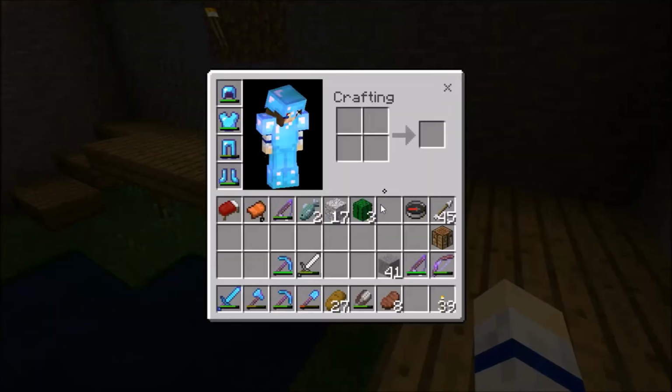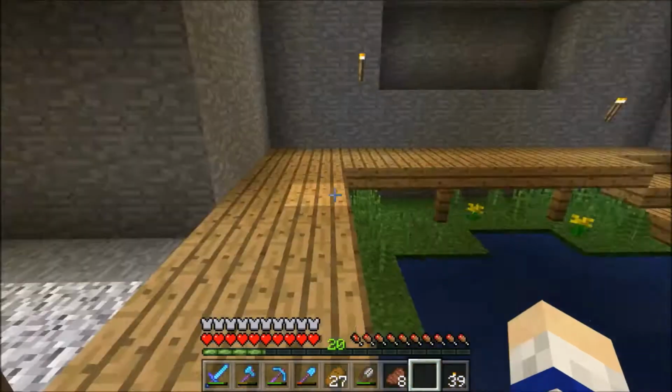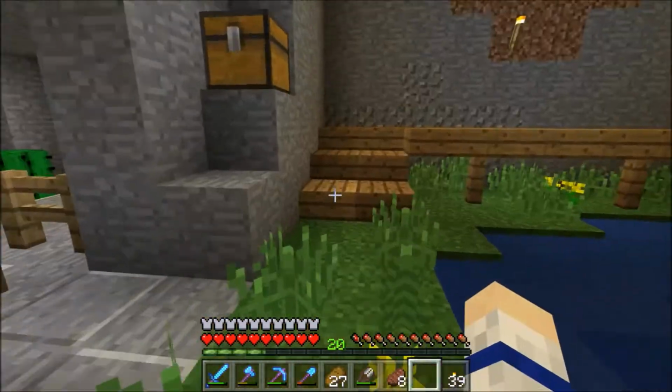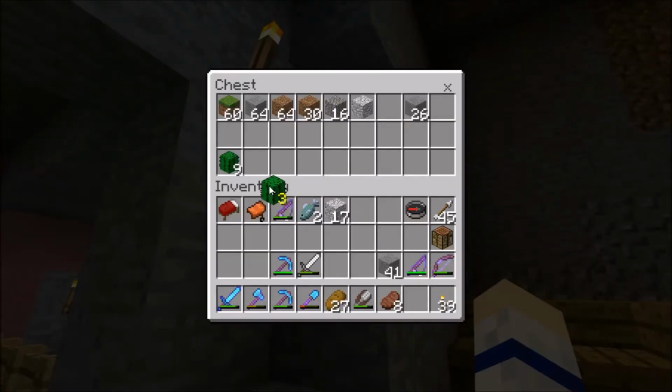So what have I got on me? Okay, nothing that I actually need. Right then, I'm going to put some of these bits and bobs away in this chest here. And then I'm going to go and gather the things that I need to make this room and get it all sorted and organised. So I will be back with you guys in just a mo.